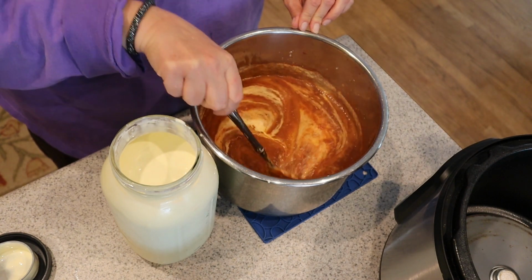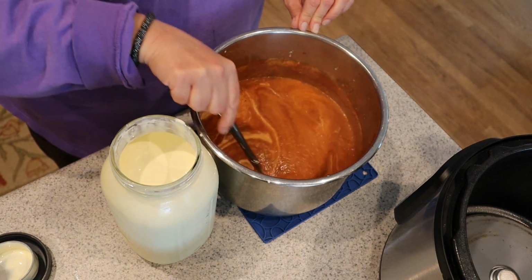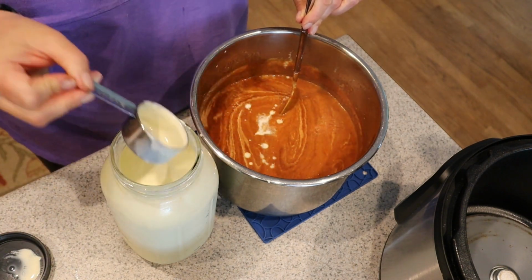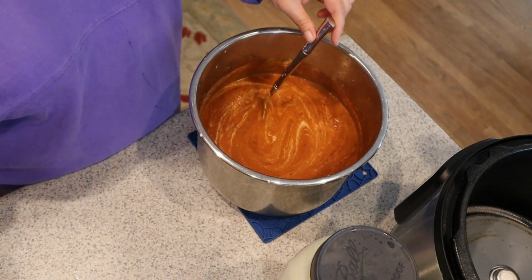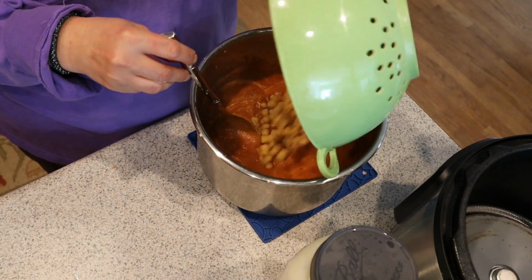Look how gorgeous that is. Oh my goodness. I'm gonna add a little more. All right, and we're gonna add our chickpeas in.